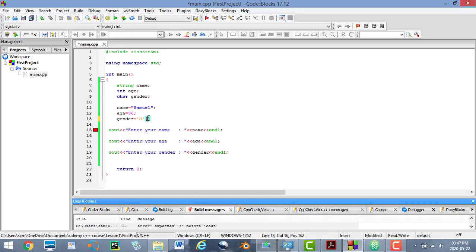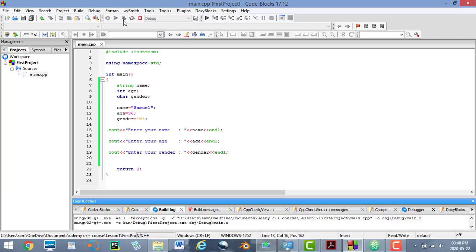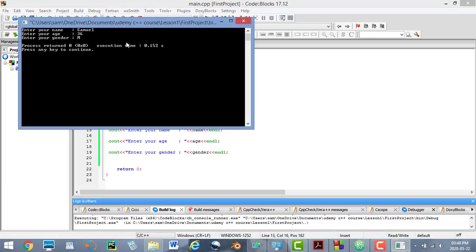Oops, I forgot a semicolon. Just put that semicolon where it belongs, guys. Don't forget. We don't want to upset the grandpa C++. Okay, let's run this and see what it displays.